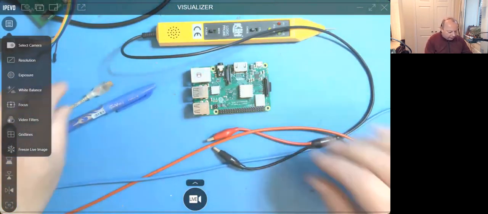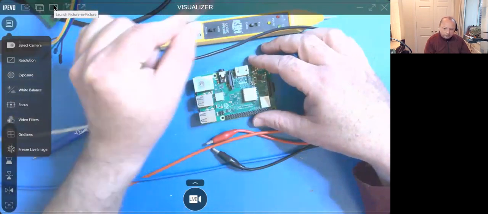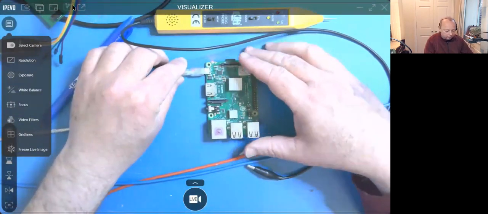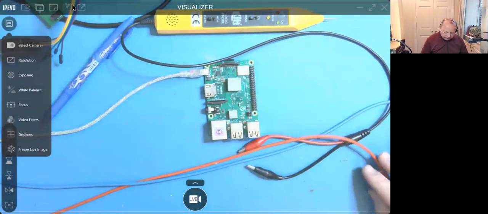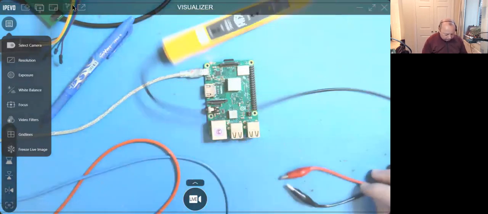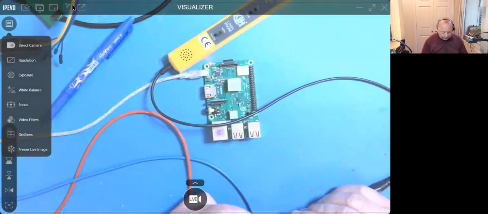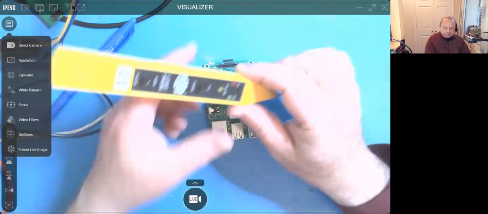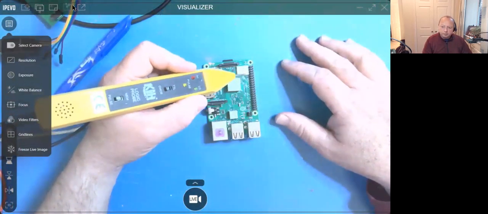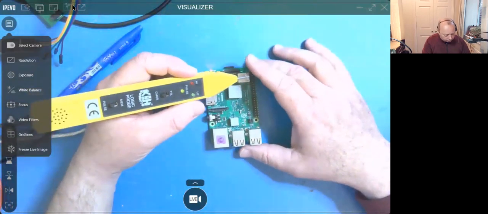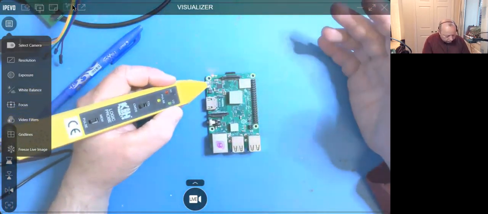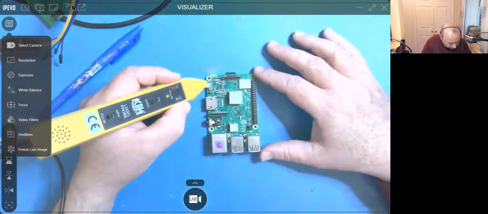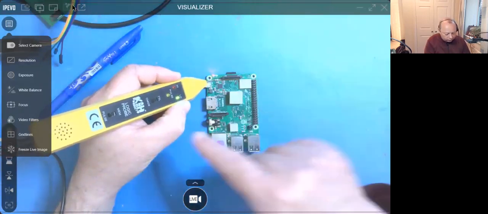Right, so I've got some power here on this lead. There we go, hope you can see that. So I'm just going to power this up. There we go, the lights are on. And then I'm just going to connect some power to my logic probe. There we go. And this is just an easy way to probe a board. So hopefully this will work. You can just probe different parts of your board and see what's happening. So for example, I'm just going to stick it anywhere. There we go. That's green. That's on. So that's logic low.